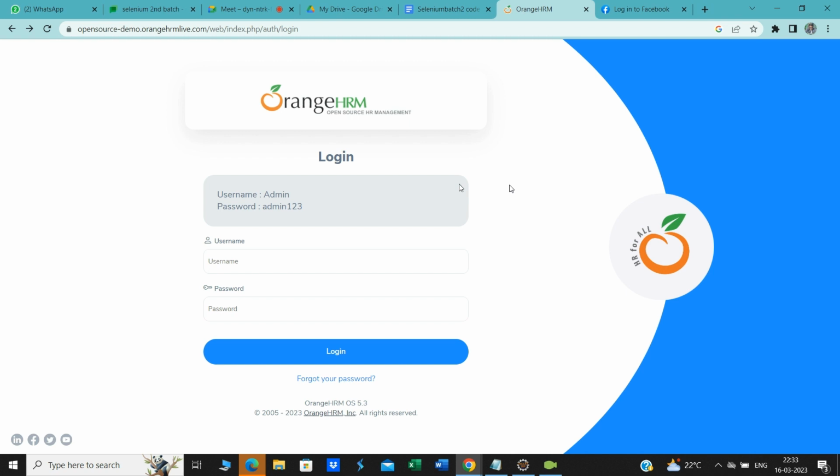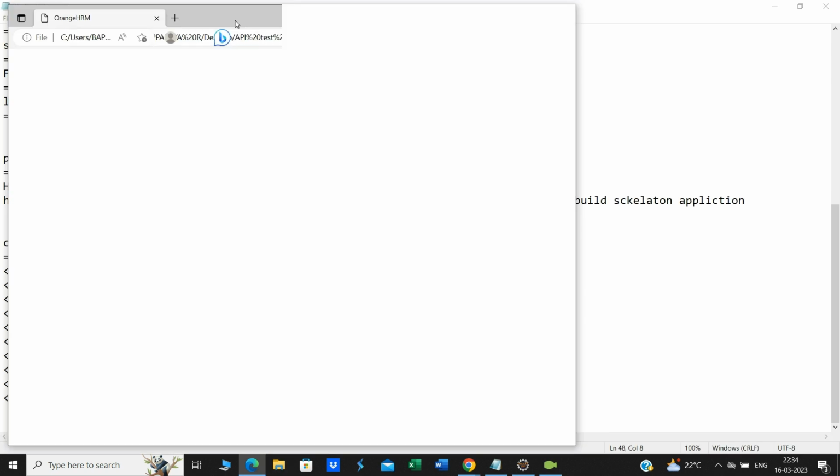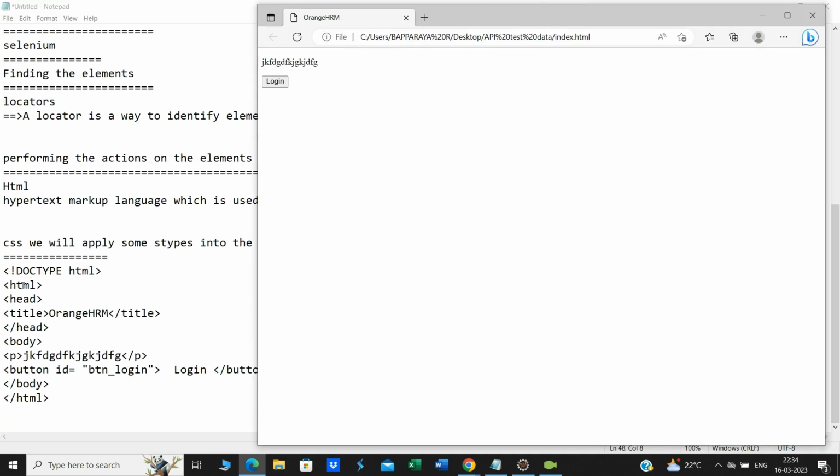So this is the code I have written for this particular page. See, this is the code written for my HTML. I simply wrote it with the HTML tag. Inside this there is something called headers. Inside this there is something called title. The title text is Orange HRM, so we are able to see the title is Orange HRM. That is related to the title. Head means it is related to the header part. Then comes the body.